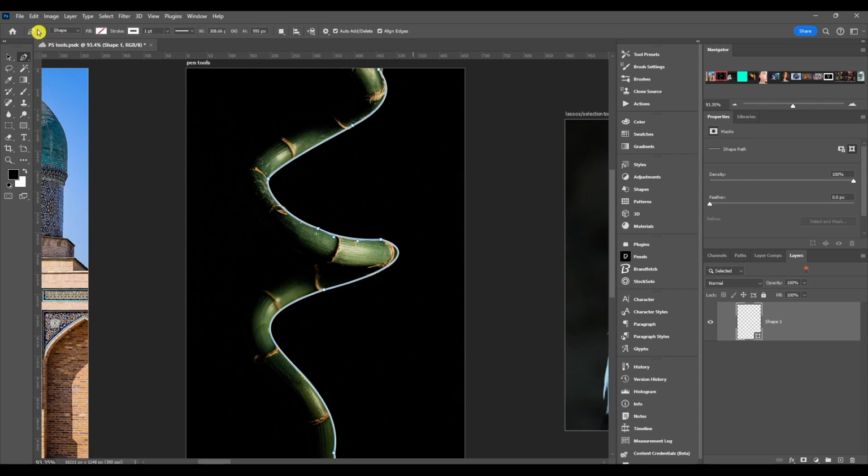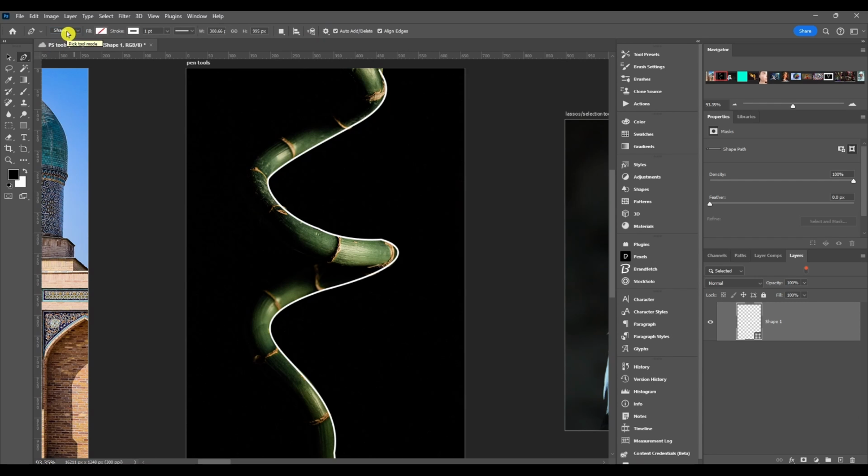And with every tool you're going to have this first option. It's just presets for that current tool. So see here, I have one that's for paths and one that's for shapes. And this is where you're just choosing between a shape, a path, or pixels. Usually you're just going to do shape or path. And the options change whether you're on shape or path.